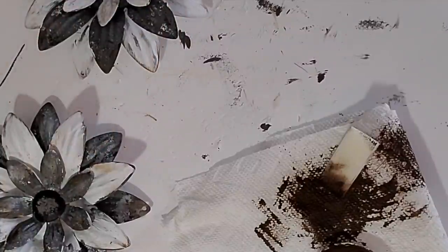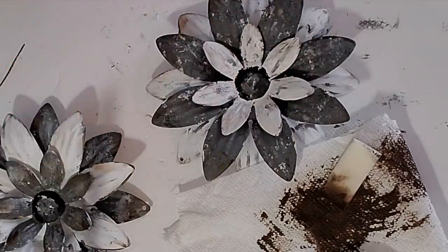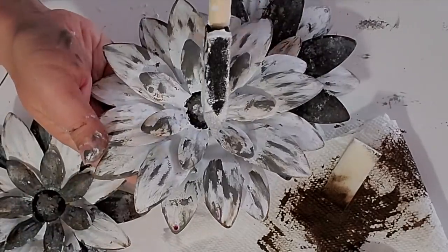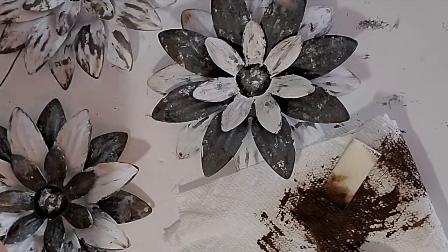Then I took my gray paint and lightly dabbed in the middle of the black circles. I just felt like I needed to add some detail there and add some dimension. So I just kind of went back and forth between the gray paint and the white paint and just dabbed in the middle until I liked what it looked like.